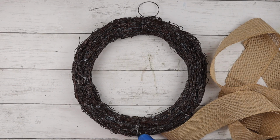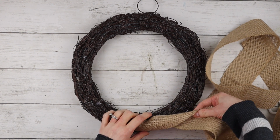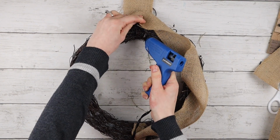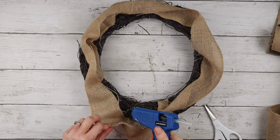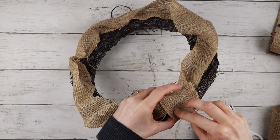I'm starting by hot gluing the burlap ribbon to the bottom of the wreath, and then I'm twisting it, going around the front of the wreath and hot gluing it in place along the way. Once I reach the bottom of the wreath again with the ribbon, I'm cutting it, then hot gluing it down.